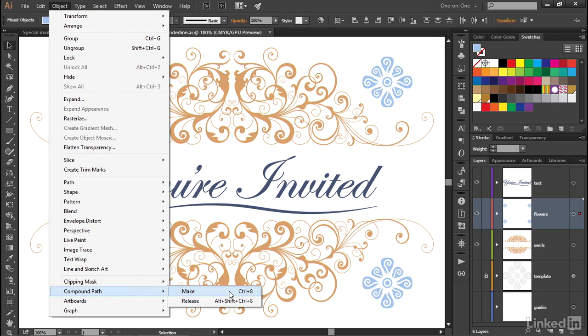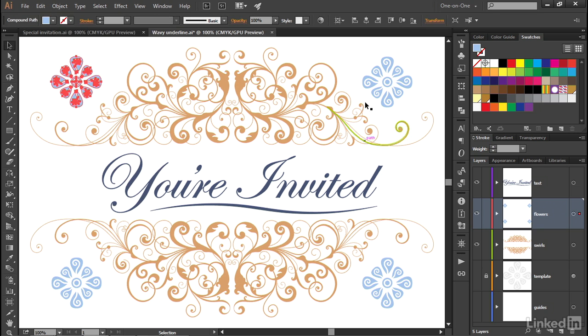Or I could press Control-8 or Command-8 on the Mac, as I will be doing in the future, because I have to repeat this operation a bunch of times. So I'll go ahead and select these guys, press Control-8 or Command-8 on the Mac. I'll select this group, press Control-8 or Command-8 on the Mac, and then select these guys and press Control-8 or Command-8 on the Mac. All right, now, instead of a bunch of disparate path outlines, we have what Illustrator considers to be 4 paths, one in each corner of the artwork.